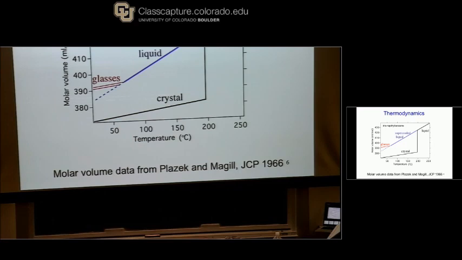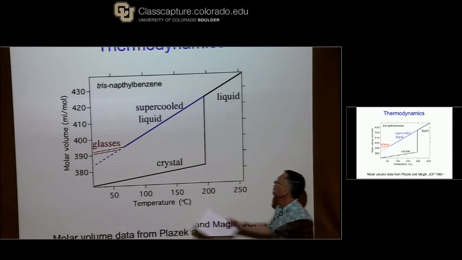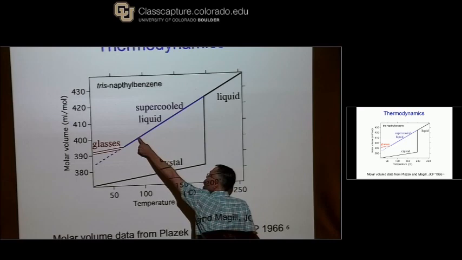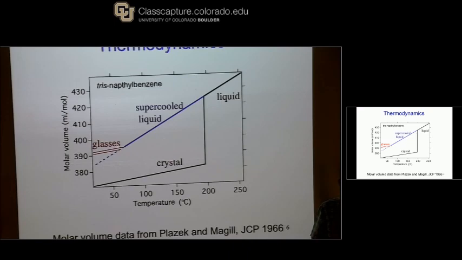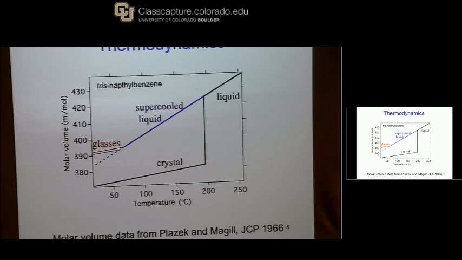The black lines are stable states — the true liquid and the supercooled liquid. It's a plot of molar volume versus temperature, done at constant pressure, one atmosphere. Blue is metastable equilibrium — for this particular sample, you can sit here for days, weeks, months, and you'll measure the same molar volume; in that sense the sample is at equilibrium, though it's possible that the next day it will crystallize. Also shown here in red are non-equilibrium states: two glasses that have been measured for tris-naphthylbenzene. The one on top was prepared by cooling at one kelvin per minute. As we go down the supercooled liquid line, things get slower and slower; at some point the system can't equilibrate anymore and gets stuck in a non-equilibrium configuration with too much volume.